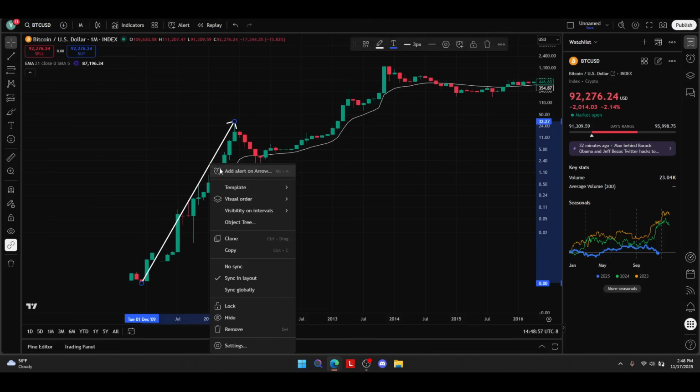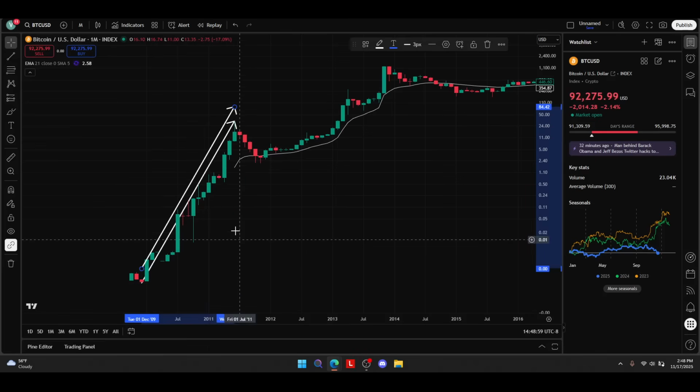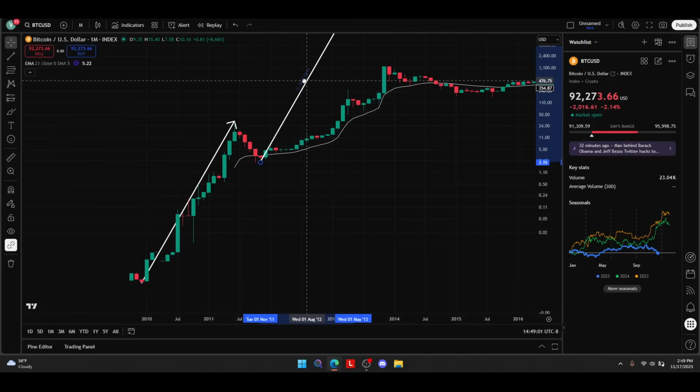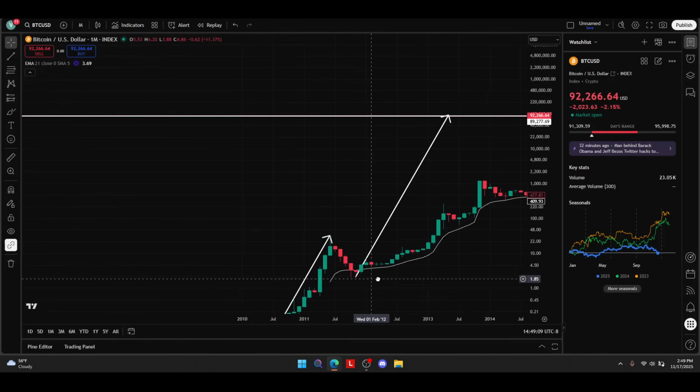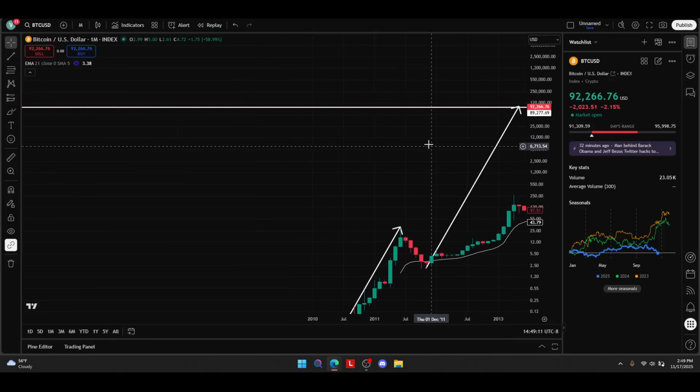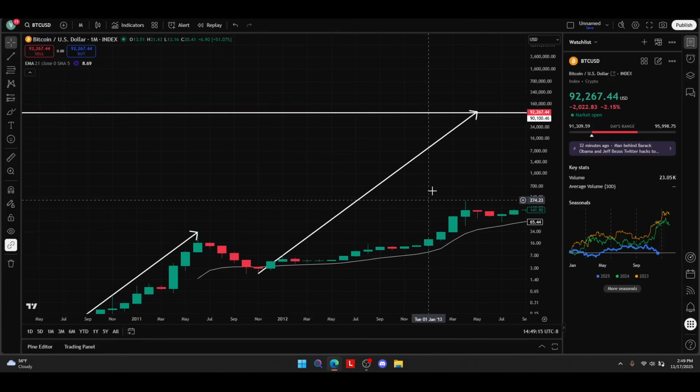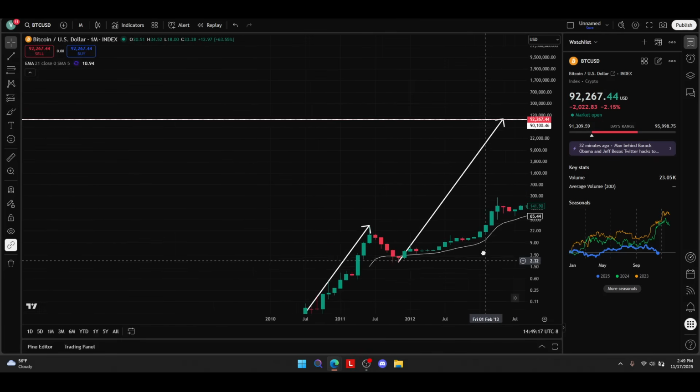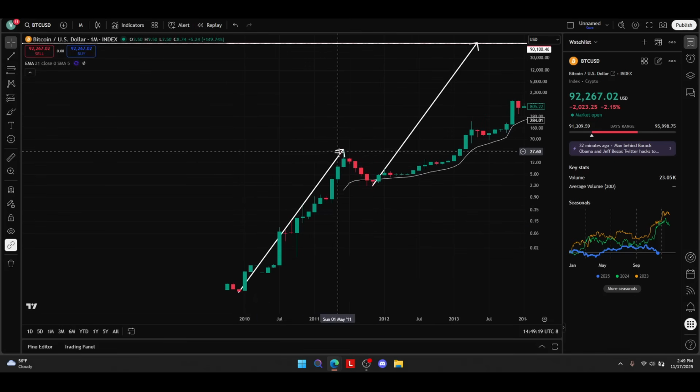So now we can duplicate that arrow. Let's clone it, move it to the bottom of the correction, because we did not go below this low ever in history, right? Once they hit $2, we never went below it or retested it. And this would tell you where it's tracking towards in the future, right? And it's right near where we are at. See this measurement target? See how well that's fitting? One leg up, pull back, second leg up.